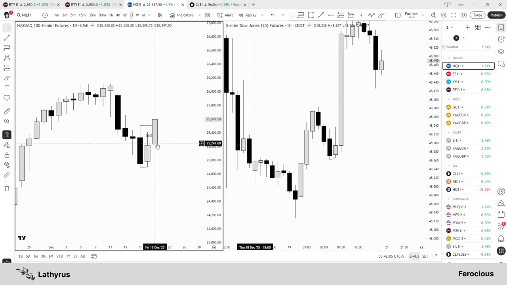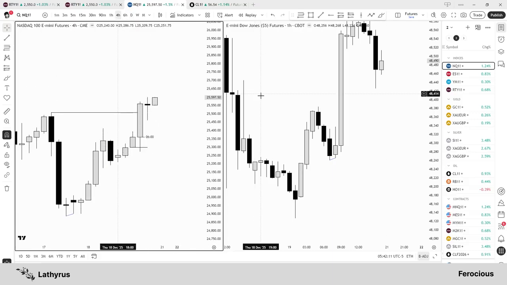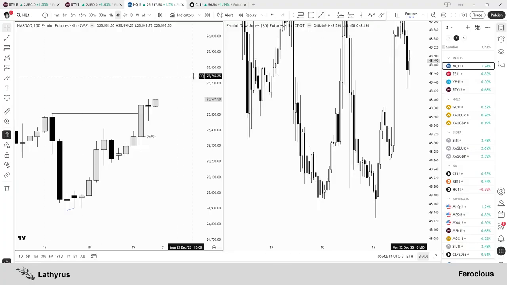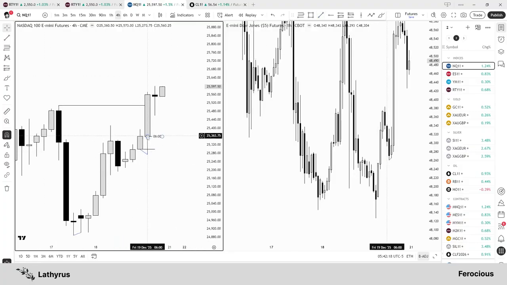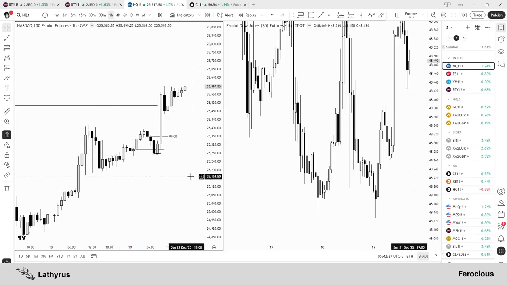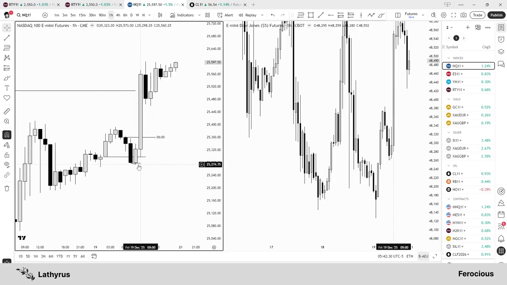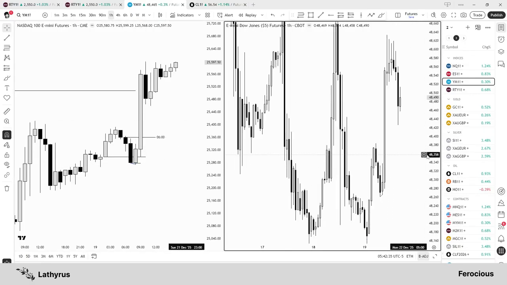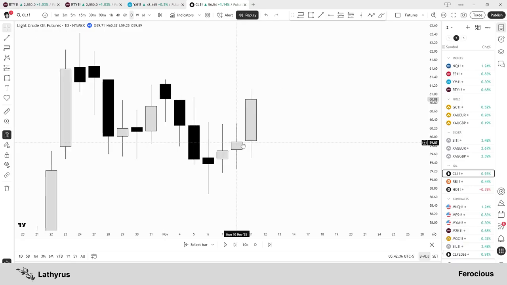We can look for an expansion towards this high within the C3. If we get a small wick, we get that. Then we look for a move on the 4 hour again. We have the SMT here on the low. This being a C2, we do not have that long of a wick, so we can trade this expansion during the 6 a.m. candle towards the drawn liquidity. And we look for a swing formation on the 1 hour or 30 minute, and we get that down here with the SMT. So this is the third example, and now I will go over the last example.